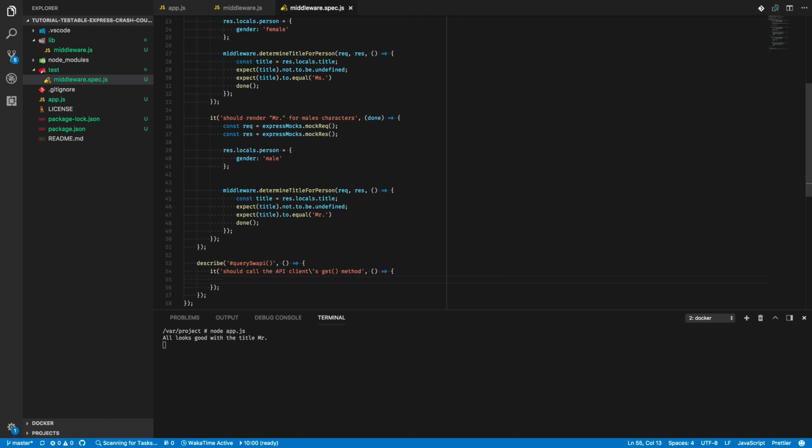Here we're actually going to use Sinon to create a mock that can help us validate this behavior. We want to call it with people. So what's our expectation? We're going to say const swappy equals sinon.spy.